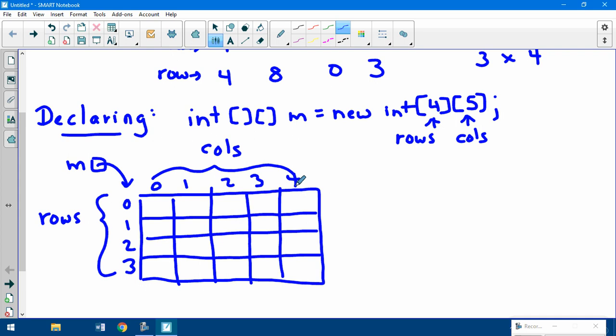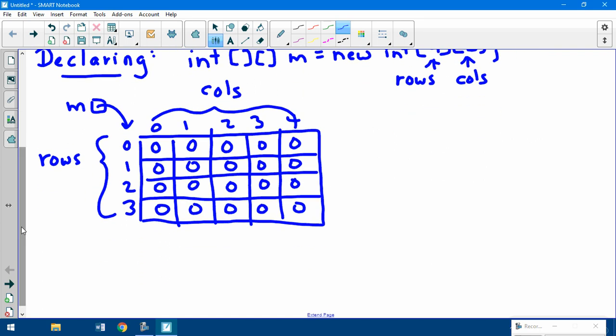A matrix is actually an array of arrays, if that makes sense. I'll try to draw a picture to show that a little more clearly in a second. But essentially, it's an array of 4 elements. That's the number of rows. And each element holds another array with 5 elements in it. Those make up the columns. Since this one wasn't initialized to anything, and it's an integer array, by default it's holding all zeros right now. So if I tried to access any individual spot, it would be 0. So if you haven't started already, fill in all the zeros to make our initial matrix. Okay, so that's how you make it.